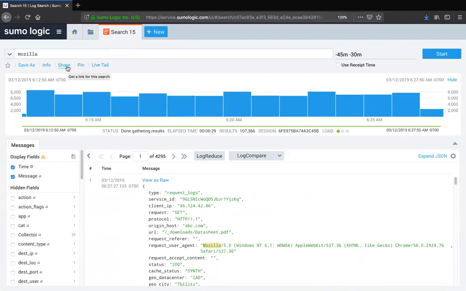You have a share option here. Sharing is very important in the Sumo Logic environment. I guess it's very important in the world as well. But in Sumo, we consider the sharing option an important tool, because the idea behind it is, let's say you've gone ahead and created a query, and you take the time to create this query, and it's really great. It's producing results that are going to be helpful for you. Well, it's probably going to be helpful for somebody else in your organization.